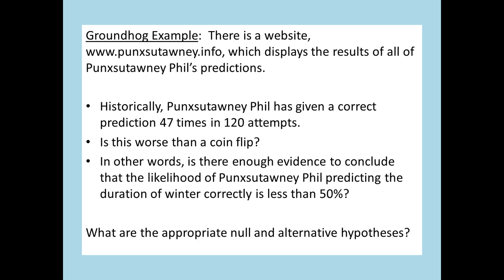There are a couple of big assumptions that we're making here. One is that 120 consecutive winners would be a representative sample. The other is that there is one Punxsutawney Phil, which is obviously wrong. After all, it's a groundhog, not a tortoise. Groundhogs don't live to be 120 years old. Just go with it for now.